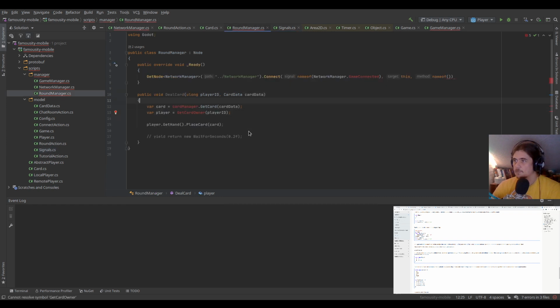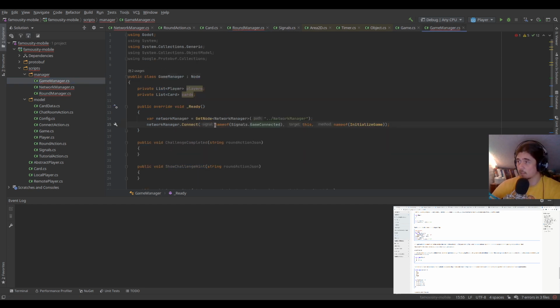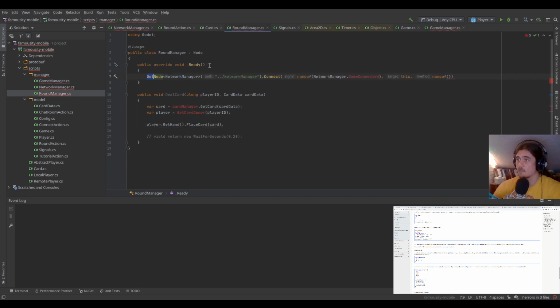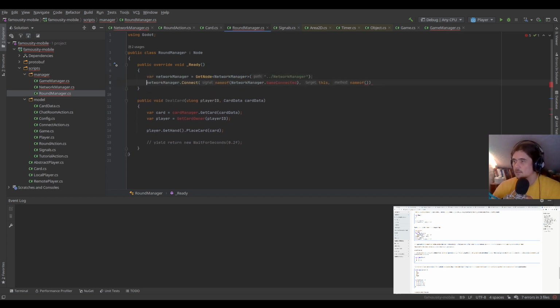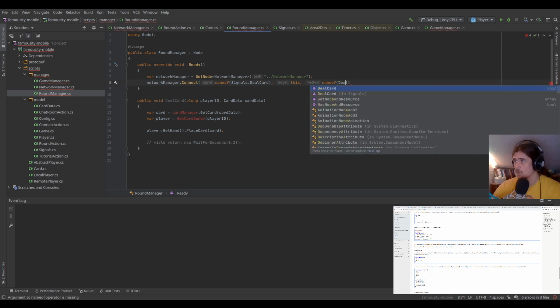But let's go back to deal card here. I already connected the network manager to game connected, which I don't really want here. I wanted to have it in game manager, and I already did this here. So let's do it like this, and we actually have it in signals and deal card. Target is this class, this run manager, and method will be deal card.